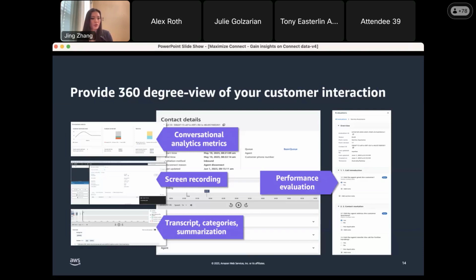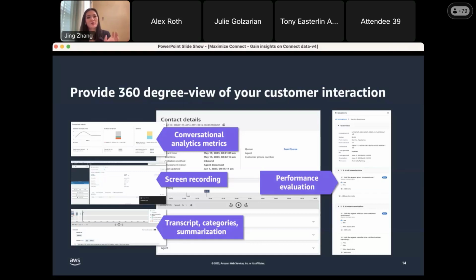So now you will be able to evaluate the whole contact and get every single detail of the contact and identify why this type of call takes much longer and why I have so much call volume. So assuming after reviewing this, you understand, okay, pretty much everybody's asking about the refund policy. And then you will be able to understand what the refund policy was, that there's just a new product refund in that period.